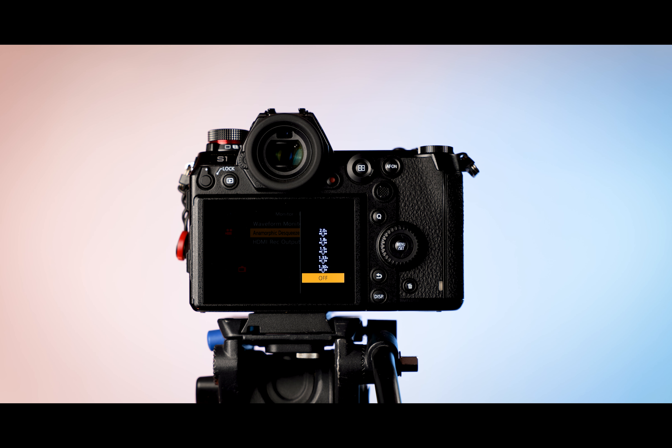I'm absolutely astounded by how much these cameras can offer, especially to creators. Not only have they added the 6K mode and the Cine 4K, but they've also added anamorphic support — that should absolutely excite any potential filmmakers. It doesn't mean the camera itself has an anamorphic lens; what it does is allow you to use anamorphic lenses and do all the de-squeezing inside the camera itself. It's just such a useful tool for creators. I absolutely love this camera.